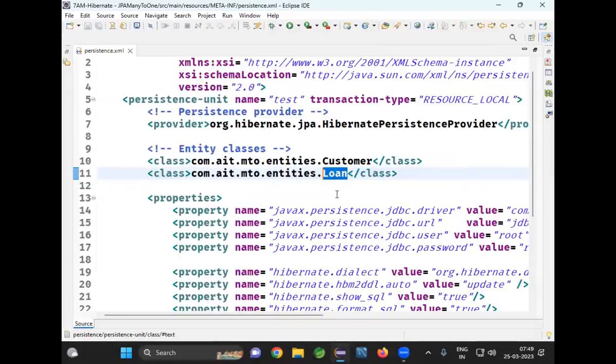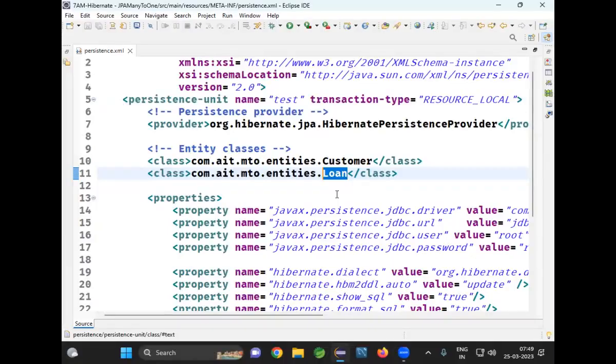When should I apply a many-to-one relationship? If my application wants to perform operations on the loan entity, on the loan object, and the same operation I want to cascade on the customer also.